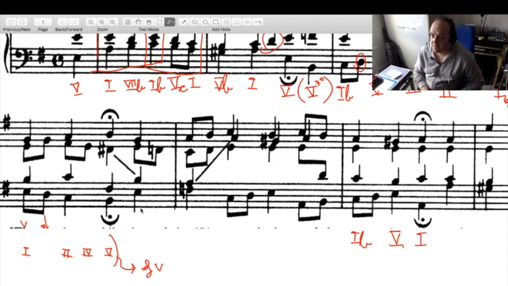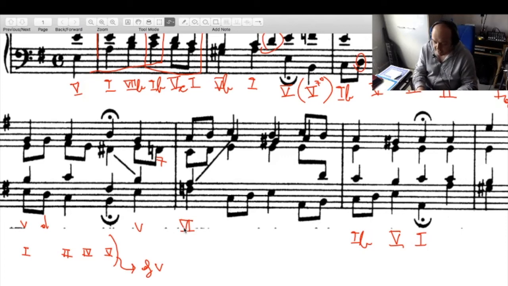Right, so let's do analysis. This is 5 minor with a passing 7, going to 6. Now, does that create a chord? Yes, it does.